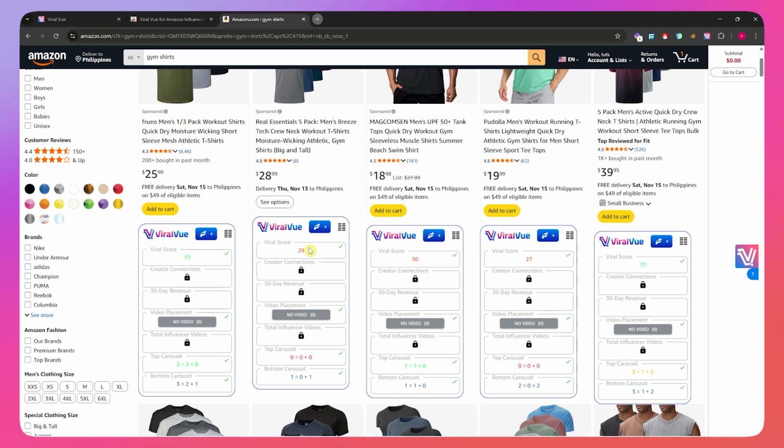So the higher the traction is, the easier it is for you to get sales, especially if you're a beginner, because it's getting a lot of audience already. But take note that you should not get too high of a viral score, like a 95, because that might mean it's so saturated, especially if you're a beginner, that it would be difficult to stand out. So I suggest going for a 70, 80. I think that would be the sweet spot.